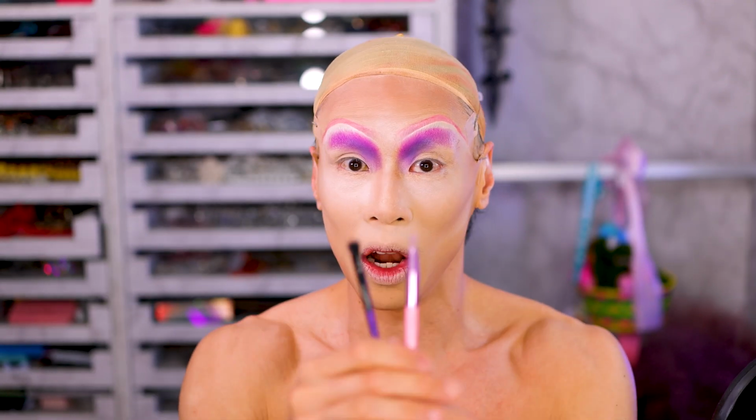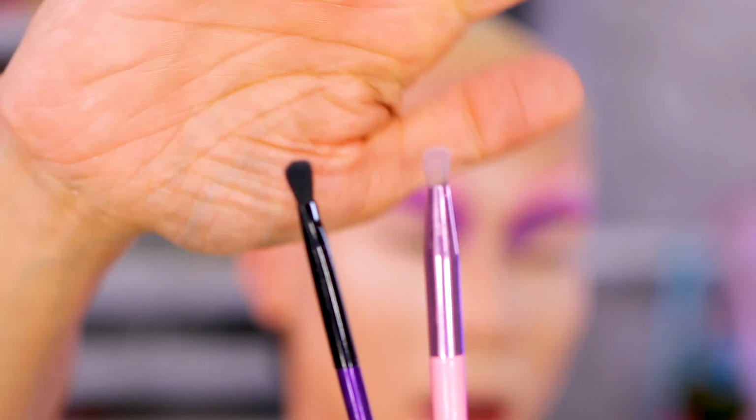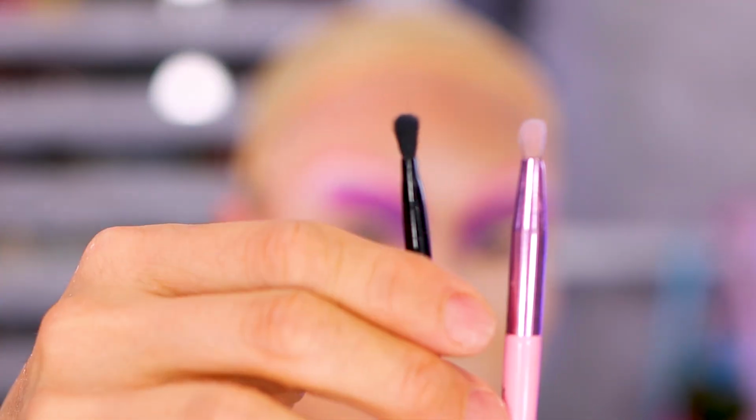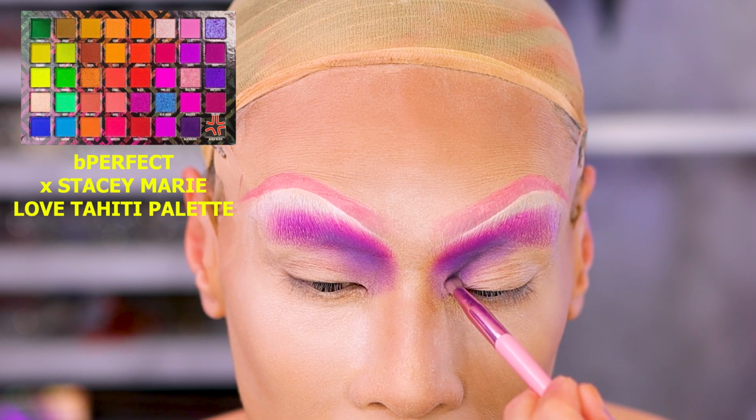And now we go in with the deepest color, which is black. And for black, we should be using even smaller brushes, all right? So it's brushes like this. You try to keep the black tight. Okay, this is kind of like a rounded little tip, and this is a flatter one. All right? And we're gonna go in with the black called Black Beach. And this is gonna go where my crease is gonna be. Around there.